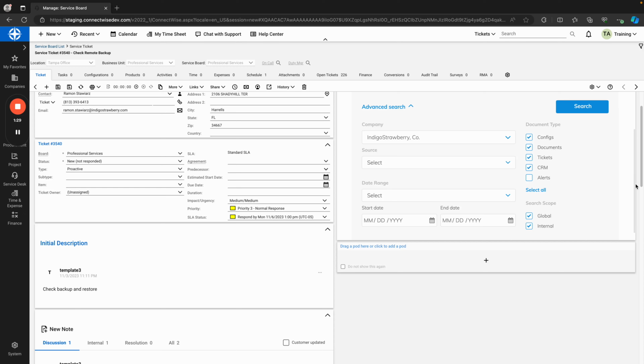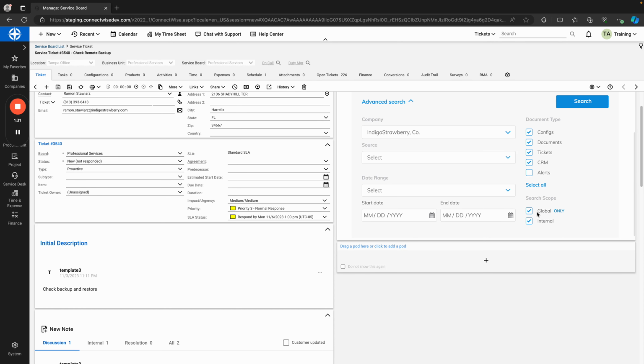And then global and internal, we talked about last time. So global is going to bring back any results that are not associated with the company. So this includes any documents coming from SharePoint, Teams, any custom uploads, any email ingestions from our Outlook plugin, anything like that. Any documents that aren't associated with the company would return there.